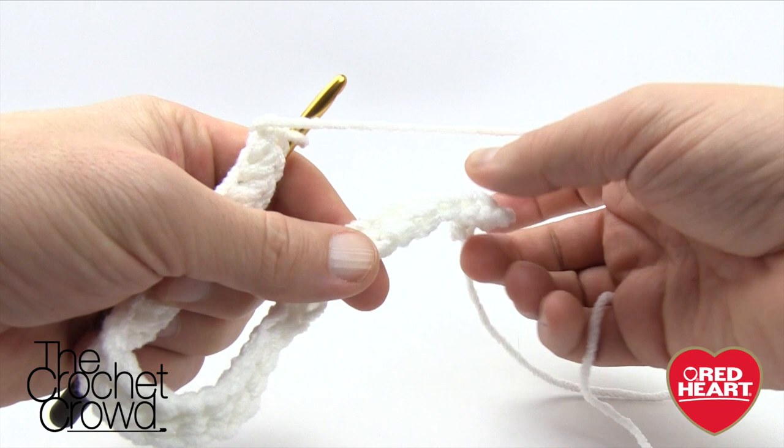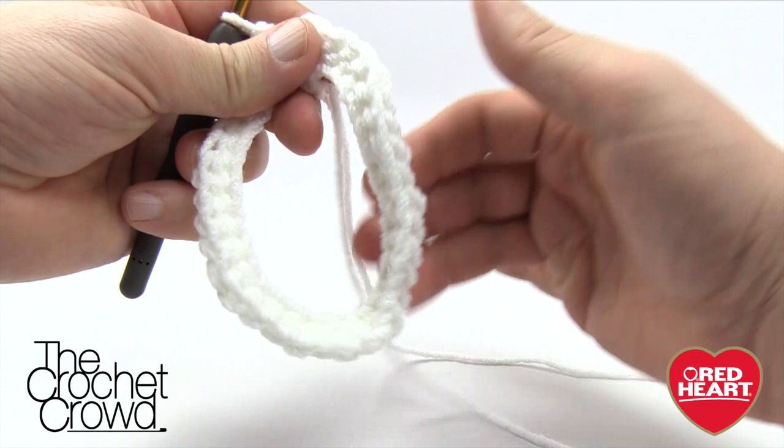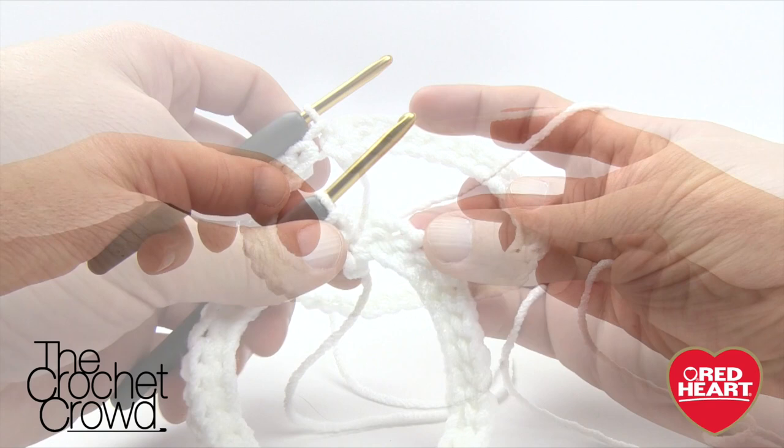I now have my 35 on here — I triple-checked it three times. Now, since this is going to be a solid piece, I want to join it at the top. Make sure there are no bends or weird things going on, and just slip stitch to the beginning of the row. Come in on the top side, pull through and through — and therefore you basically have your collar done.